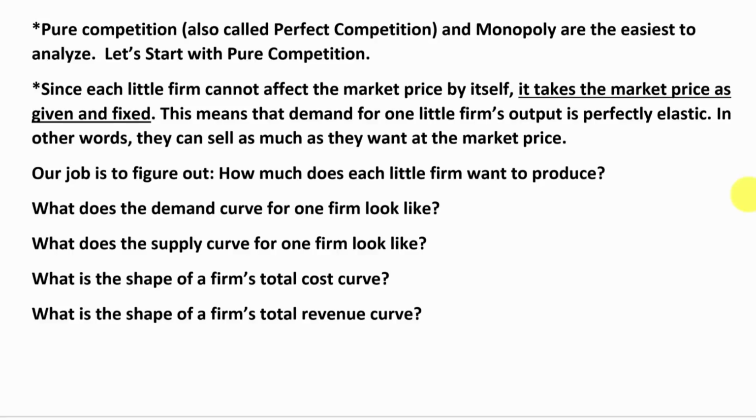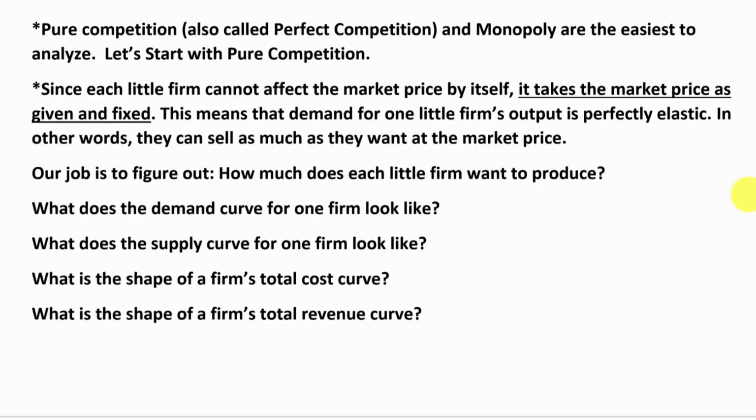In pure competition, you have a lot of tiny firms who all take the market price as given. They have no influence over the price. They just have to decide at that market price, how many should I produce? And then on the other hand, you have monopoly. There's only one big firm, and they have to decide 2 things. What price should they charge? And depending on what price they charge, that is going to dictate the quantity that they can sell because of the demand curve, right? So let's start digging into pure competition to see what are the issues that we need to address when we're analyzing a firm in this market.